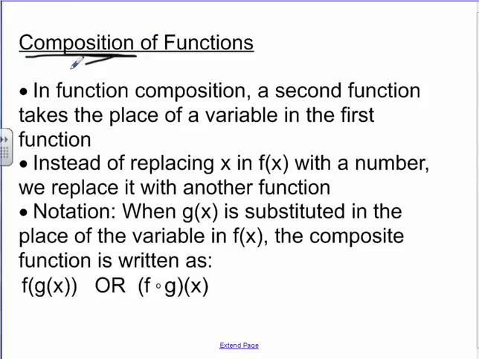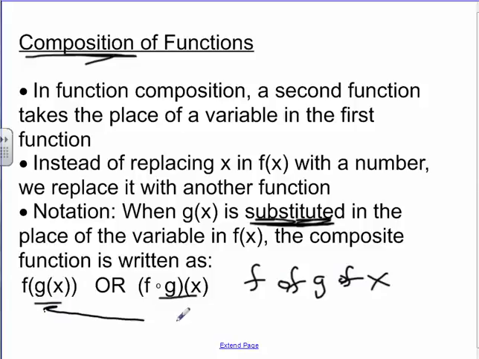This basically means that you're going to replace a variable with a function. You're going to take an entire thing and you're going to substitute. Hopefully you remember your substitution from systems of equations in grade 10 and 11. The idea is you're going to take an entire function and place it inside another function. And there's two main ways of writing it: f bracket g bracket x, or f circle g bracket x. If you want to read it out loud, this is pronounced f of g of x. That's how you would verbally say this.